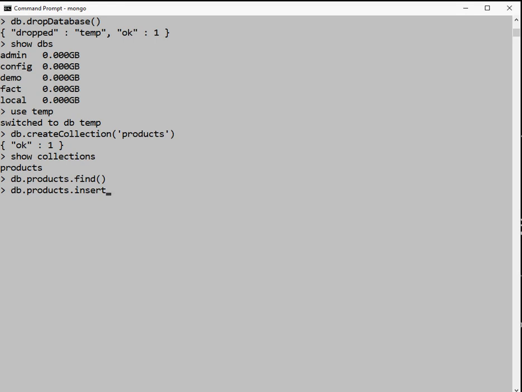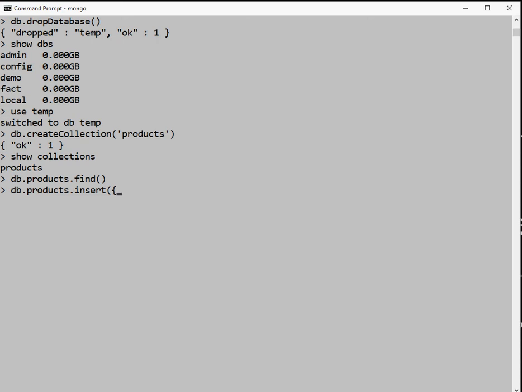This is going to insert a document, and the documents are JSON documents. And JSON stands for JavaScript Object Notation. So they are text documents that are hierarchical in nature. And they're a very widespread way of exchanging information on the internet. And in fact, MongoDB was originally written, at least in part, to work with JavaScript web pages.